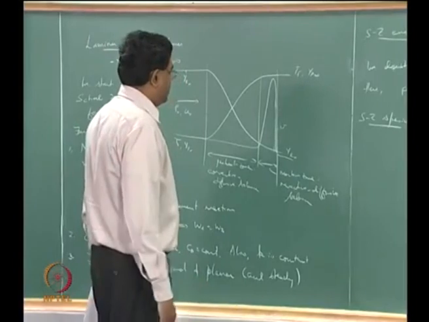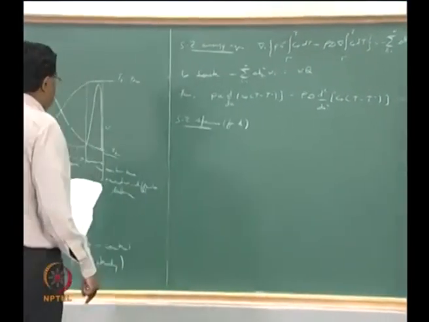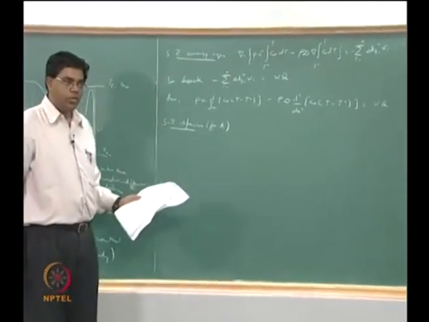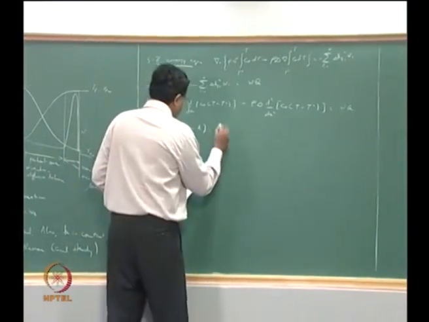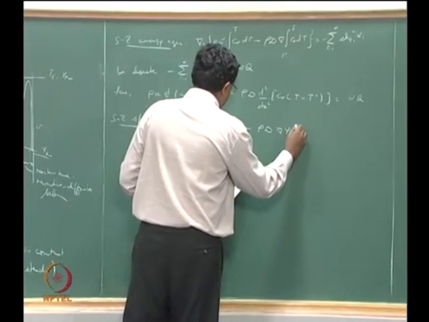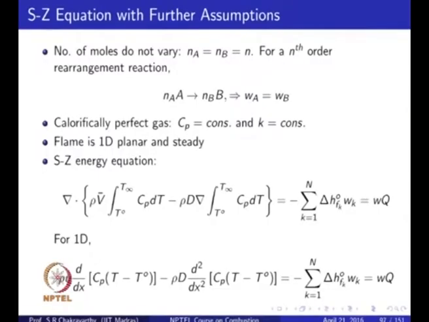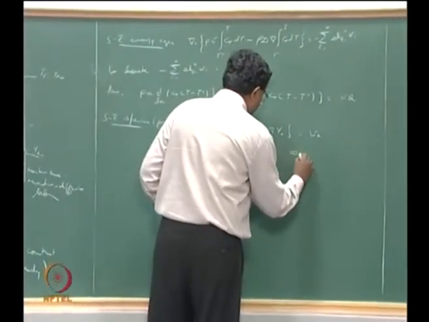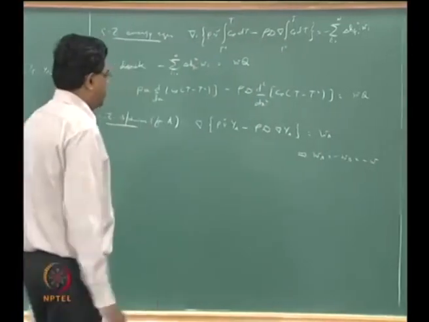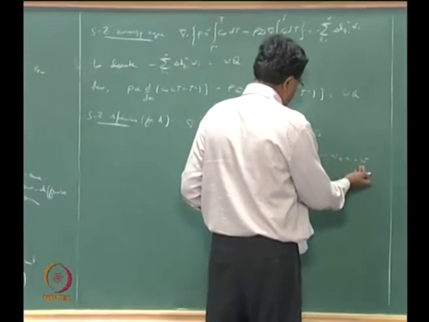So this is how we simplify our lives instead of burdening ourselves with lots of equations to solve. In the case of the premixed flame, we will see that for the moment it is sufficient to take the species A conservation alone; we do not have to worry about lots of other species. So here you have a divergence of rho v Y_A minus rho D gradient Y_A equal to w_A. Now since you have the same number of moles everywhere, we can point out that w_A equals minus w_B equals minus w. So w_B is the rate of production of B, w_A is the rate of depletion of A, and so the rate of depletion of A should have a negative sign to denote the depletion.